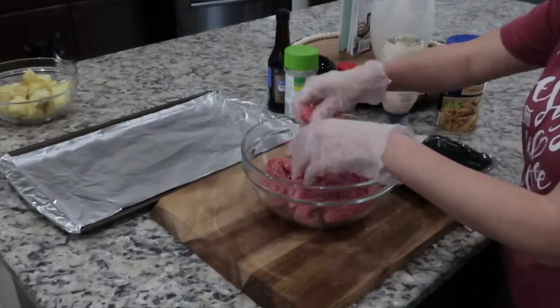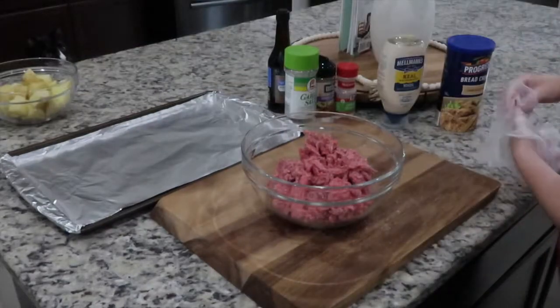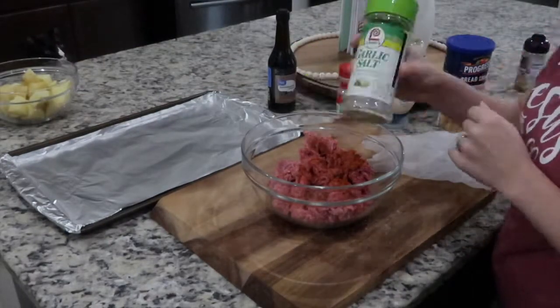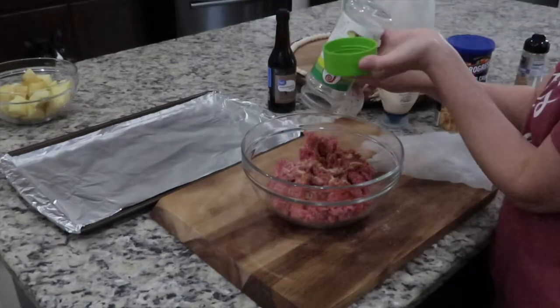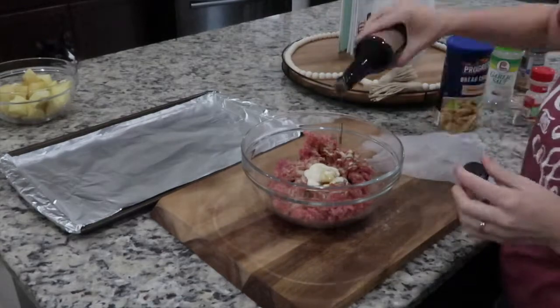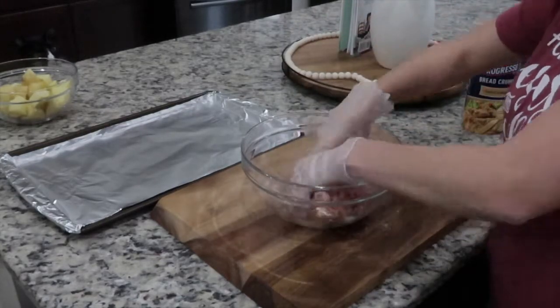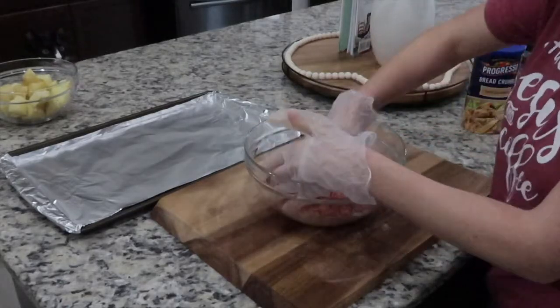For the meatballs, I use 1 pound of ground beef and I season it with some Weber's Cajun seasoning, garlic salt, onion powder, Worcestershire sauce, and breadcrumbs. And I use mayo instead of an egg because it makes the meatballs so much more tender. And if you don't like mayo, don't worry, you really can't taste it. It just really helps to get those meatballs tender.